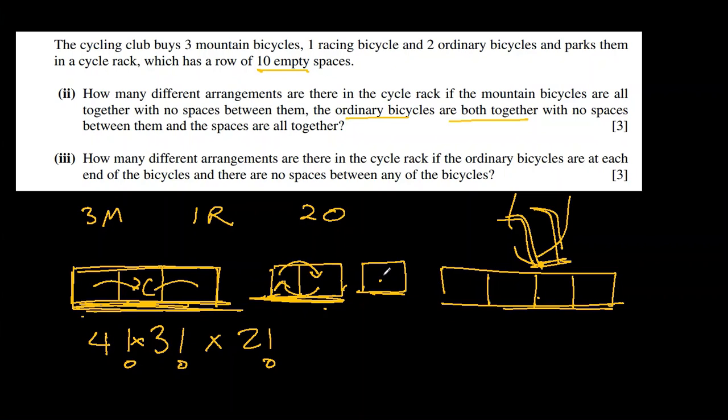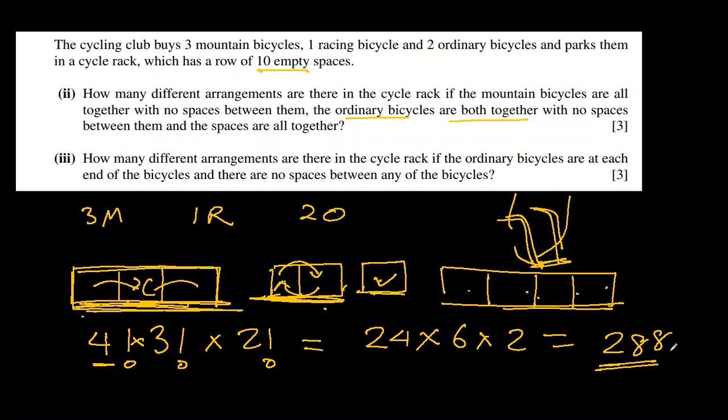This cannot. This poor guy is alone. So this is okay. Wherever it goes, it's okay. We have already taken care of it in these 4 factorial, when it is changing its place in place of other 3 groups. So now these 4. We should multiply for these 4 by 4 factorial, but we will not. Why? Because they are empty spaces. They are exactly the same thing. If this empty space and this empty space are changing their places, what difference does it make? They are still empty. There's nothing on them. So we will not multiply by 4 factorial because of this. We multiplied by the other 2, but not because of this. This will be your answer. So 4 factorial is 24. 3 factorial is 6 times 2, which will be 288 arrangements possible.